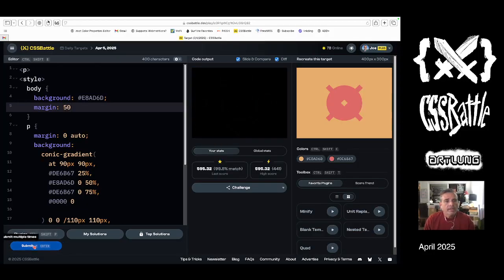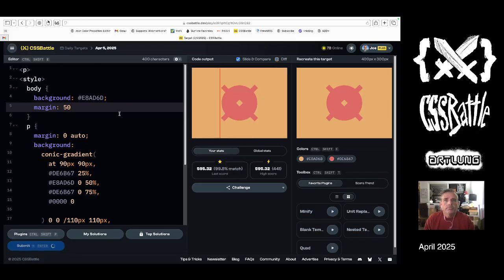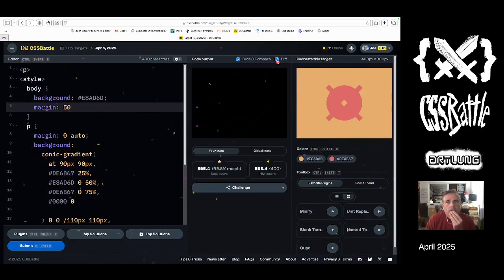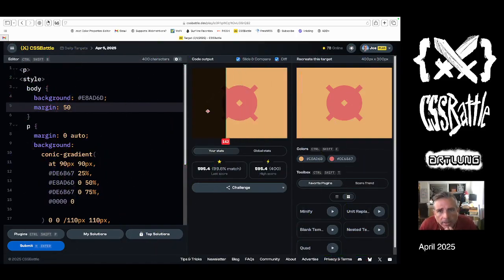Let's see if that is any better. This might be one of those things where Chrome is a little bit different than Safari. You know, it's 99.8%. Oof, we may have a loser here.